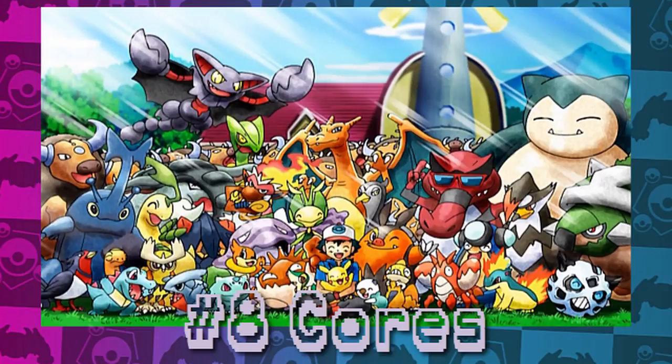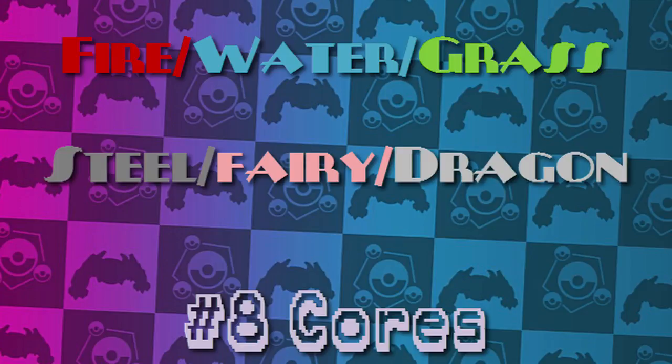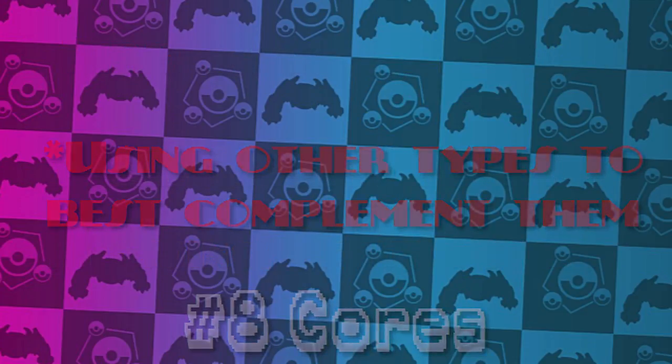When team building, make sure you use a balanced team. Building a strong core, which is basically the backbone of a team, can go a long way defensively. Using 3 types that cover each other's weaknesses will help you take less damage and give you more options offensively. A couple to try out are Fire, Water, Grass, or Steel, Fairy, Dragon, or Fighting, Dark and Psychic. Then work the rest of your team around those Pokemon.